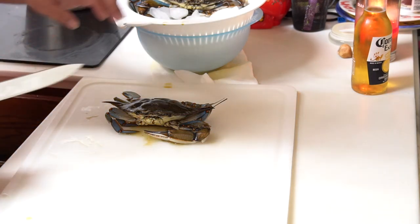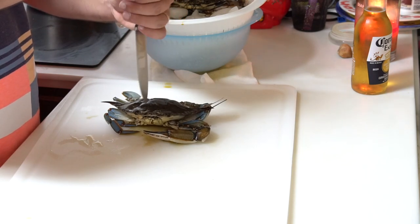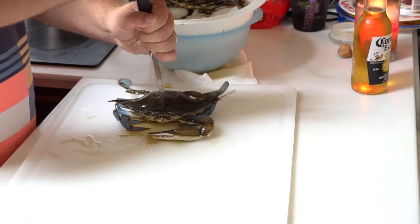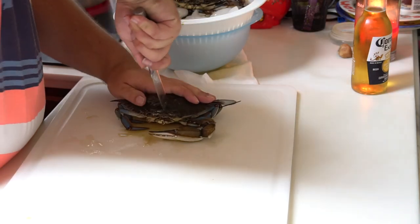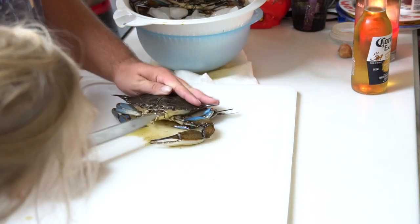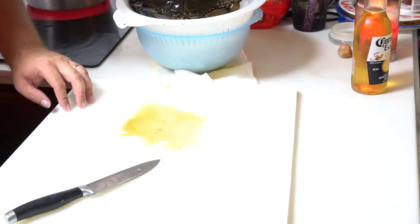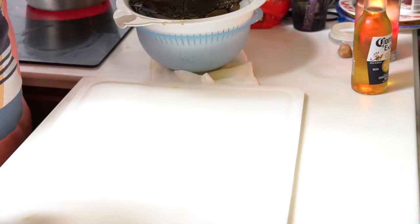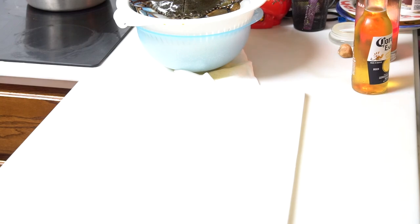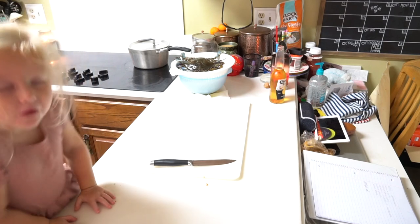All right, let's dispatch our crab. What we'll do, I'm going to just go right through the top. I almost dropped this on the bar. All right, so we'll dispatch our crab, and then we're going to let him sit just a second. Ew! I know, it's a little bit of crab juice, huh? That's okay. Oh, you ready to clean the rest of them? Yes. All right, here we go.